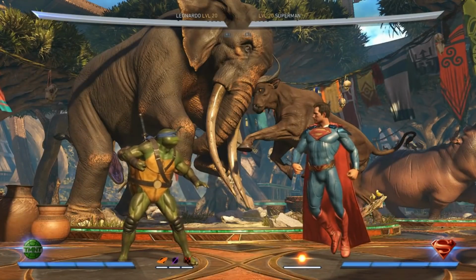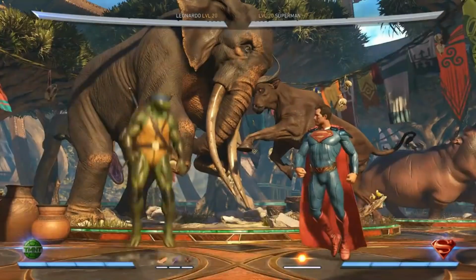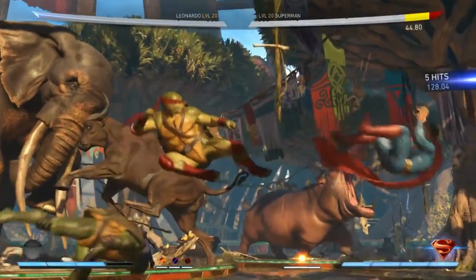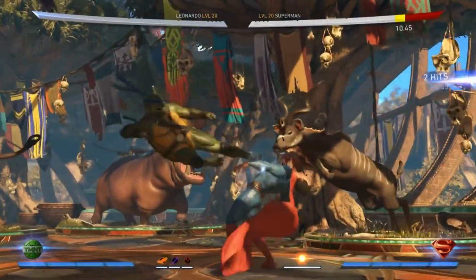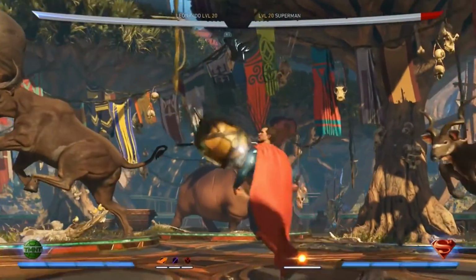They also have this shell dive kick where they come down, and you can meter burn it and you stay safe, and another turtle comes out and does additional damage. There it is. Normally it's punishable, but if you want to play it safe, you can meter burn it and it'll be safe on block, and it does pretty decent damage.